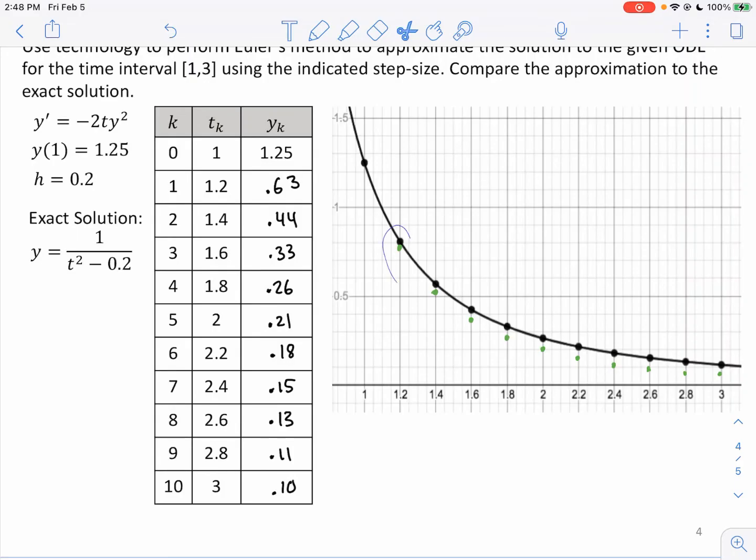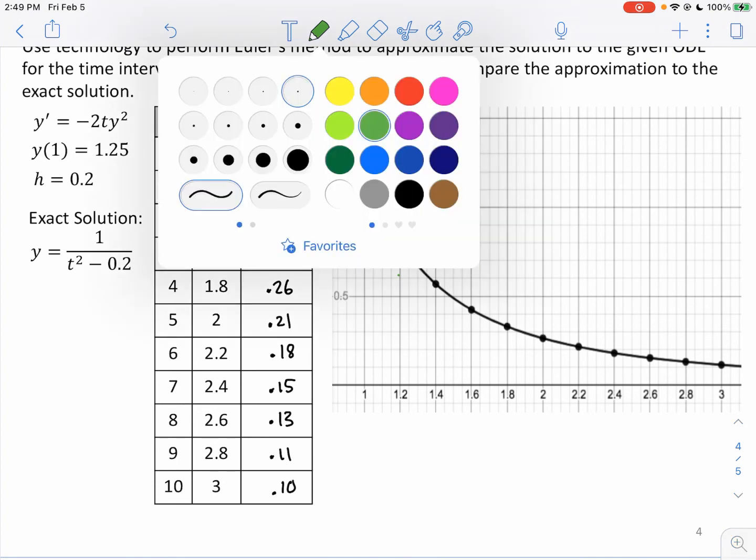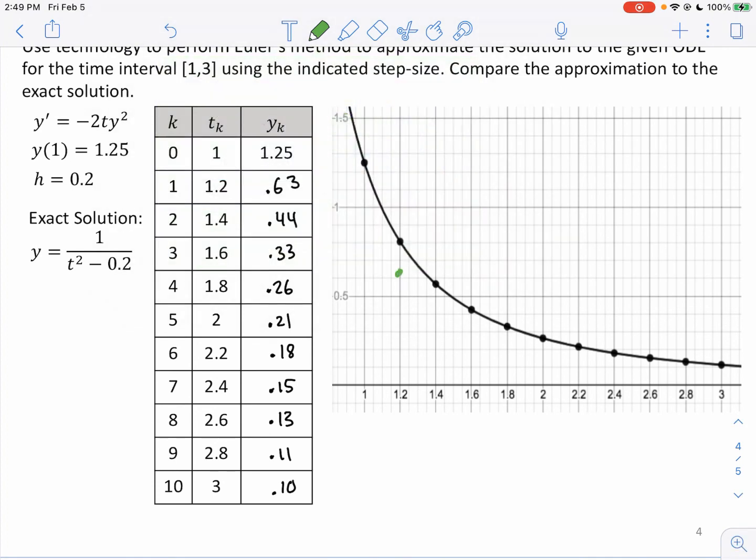So I'm going to do some revision and try to draw something that's more accurate about what really happened here. So 0.63 was about there somewhere. I don't know why that didn't draw a point. There we go. Now I'm trying to just look at these numbers here and place these points more accurately. 0.44 is somewhere in there.